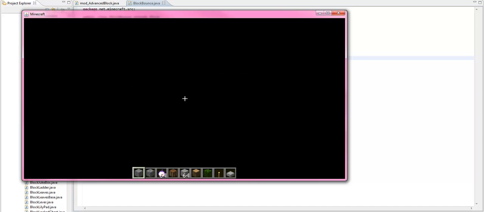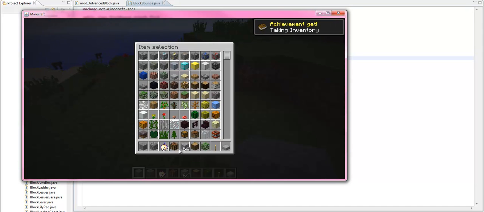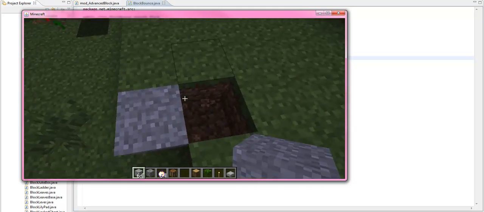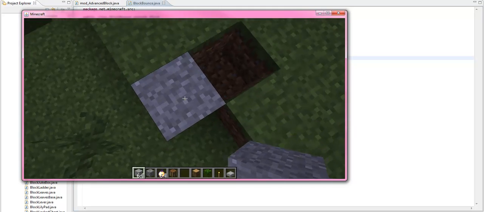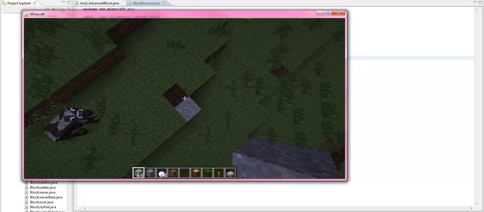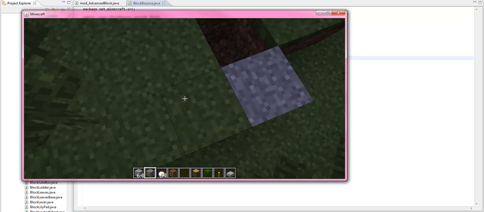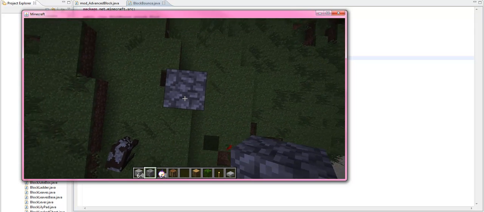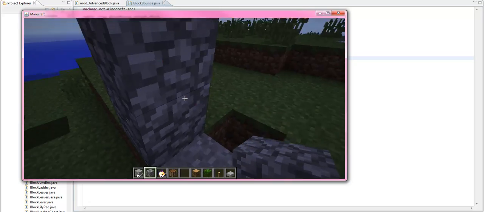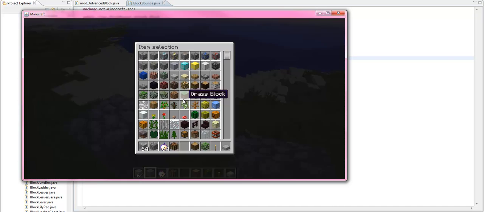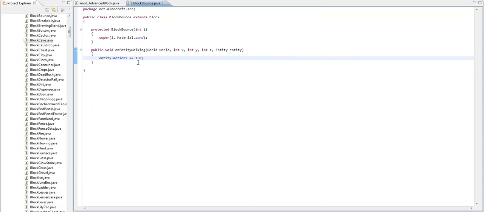And then grab our block, which is here. Magic, it's already there. Now you can see if we go on it, we bounce up about 5-10 blocks. I don't really know. We can actually test how many it is. 3, 4, 5. Yeah, about 5 blocks. If we made it 2.0, obviously it would go up to 10 blocks.